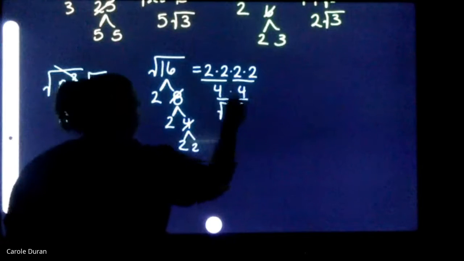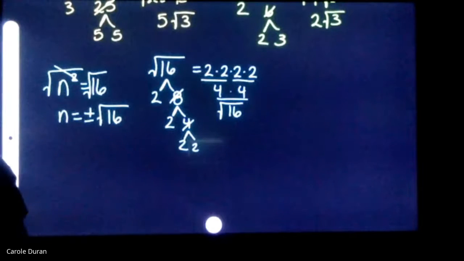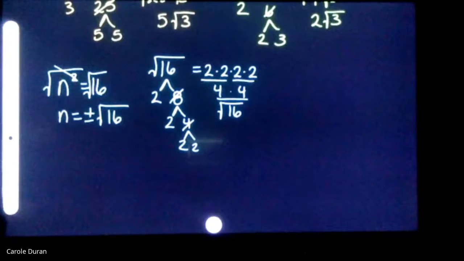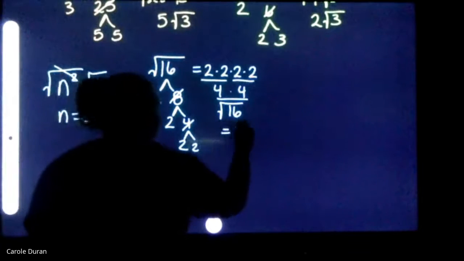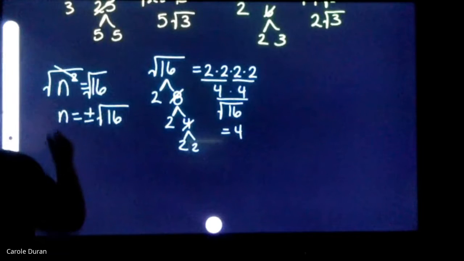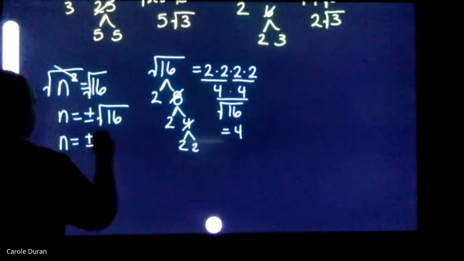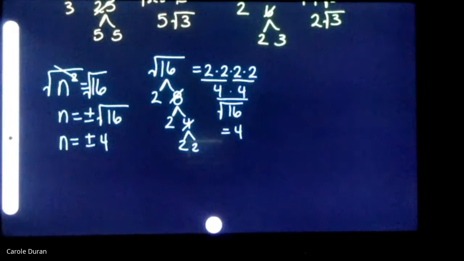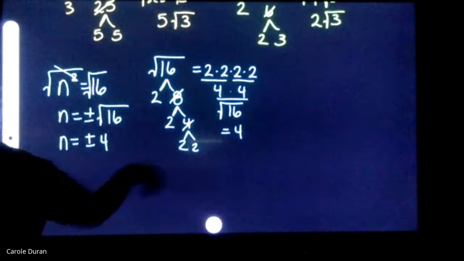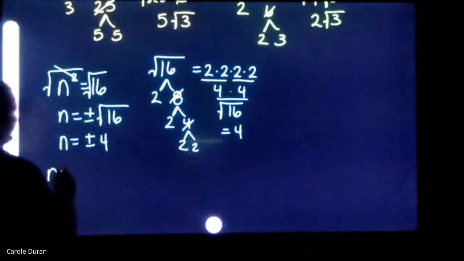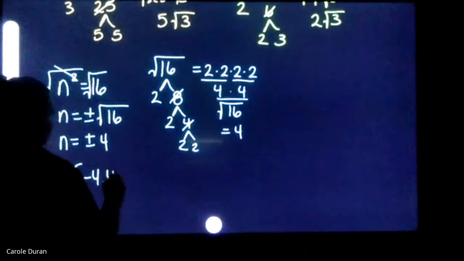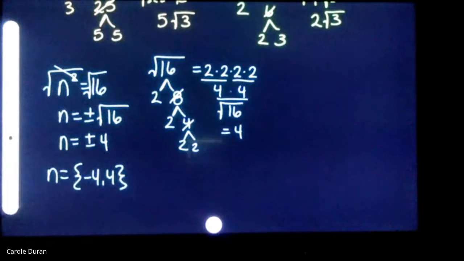Uh-oh. I ended up right back where I started. Why? Because 16 is a perfect square. So when I take the square root of 16, I get 4. So on the left-hand side, where I'm actually solving, I end up with n equals positive and negative 4. You probably already knew that the square root of 16 was 4, but I wanted to show a simplification as well, okay? And then don't forget when we are solving, we go ahead and we put these things in our nice pretty curly brackets. Hopefully that's starting to ring a bell for you somewhere.